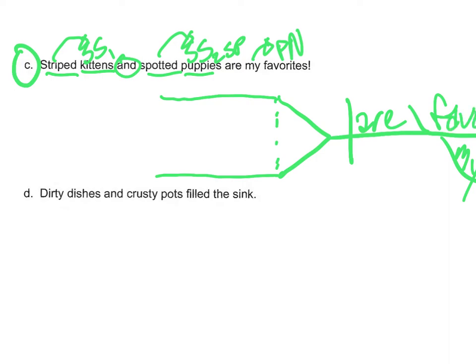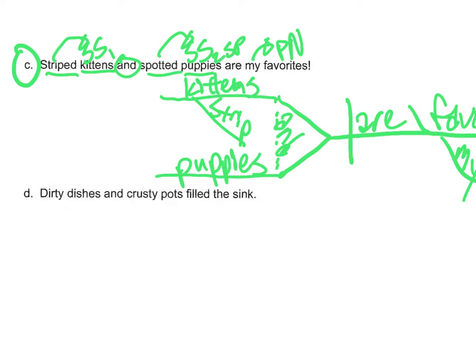Okay, so I have the complete predicate written. I'm going to put and on the line here. Kittens goes up top. Puppies goes down below. Then I have striped, and it's a capital S because it started my sentence. And then I have spotted. And I'm sure that you have a little more space on your paper that you can write that without covering up 4D. Go ahead and explore the language a little bit, and if you have any questions, just ask.